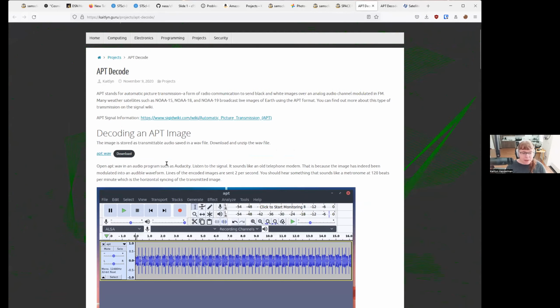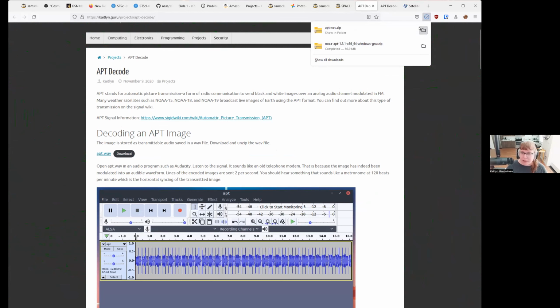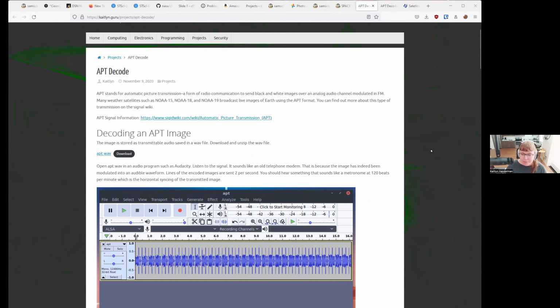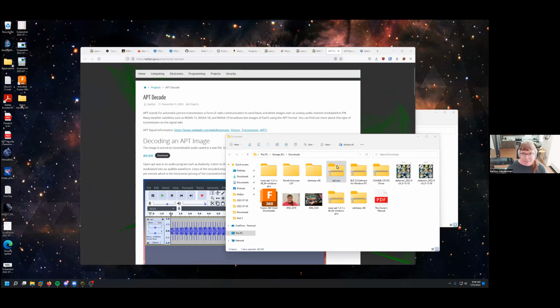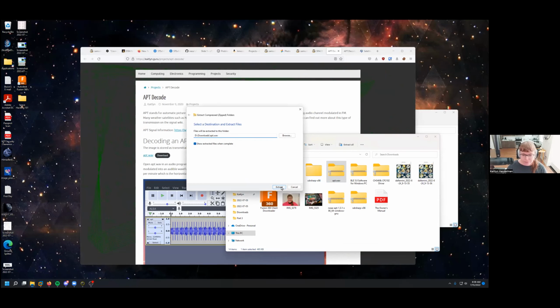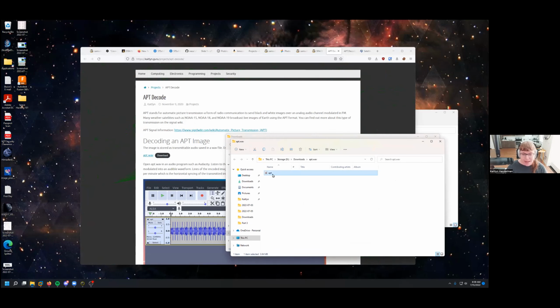So there's a link to download a WAV file on the project page, and we can click to download that. And if we open it up, it's apt.wav, so we'll unzip it. In fact, I'll just share my screen so you can see what I'm doing in full, even though it'll be a little small. Share screen, Screen 1, here we go. I'm sorry, it's a little bit small, but I downloaded apt.wav, so we'll extract all. Okay. And now we get apt.wav.